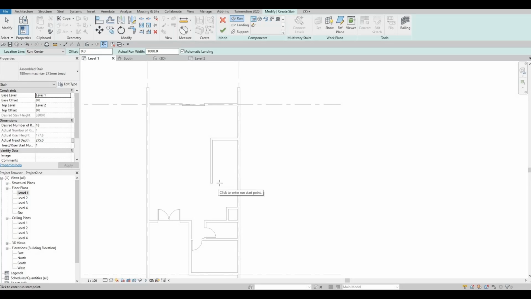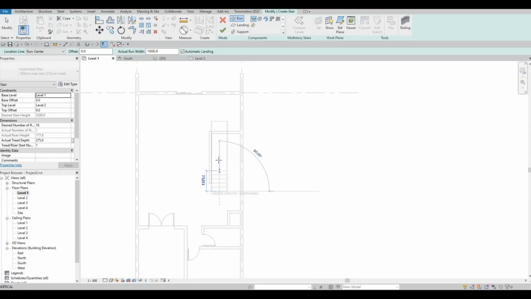So we're just gonna create a simple stairs. And as you can see, there's a remaining sign at the bottom. So it will tell you how many risers created and how many more remaining. So I created 8 and there's 10 more remaining.